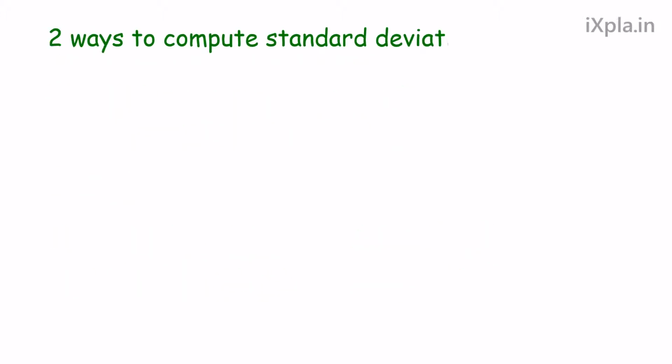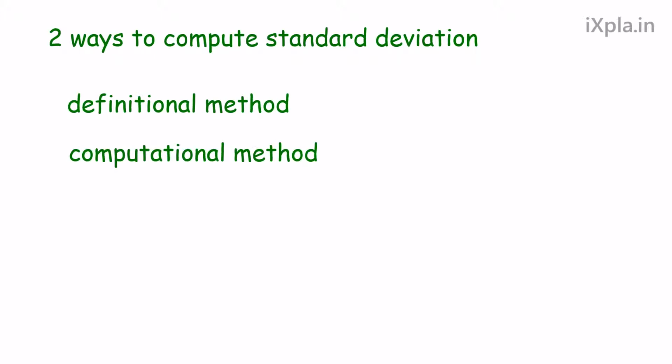Okay, now there are two ways to compute the standard deviation. There's the definitional method and the computational method. They will always give you the same answer if you do it right. But in order to understand the difference, it's probably a good idea for me to define the standard deviation for you right now. So I will do that.